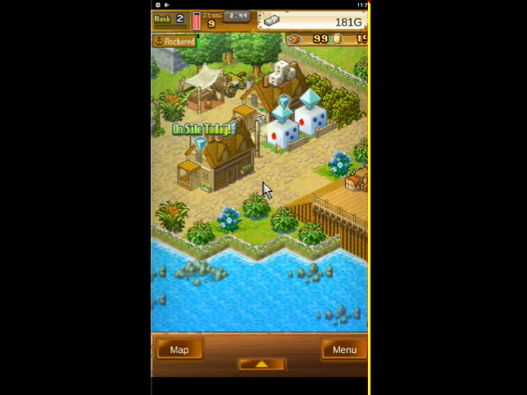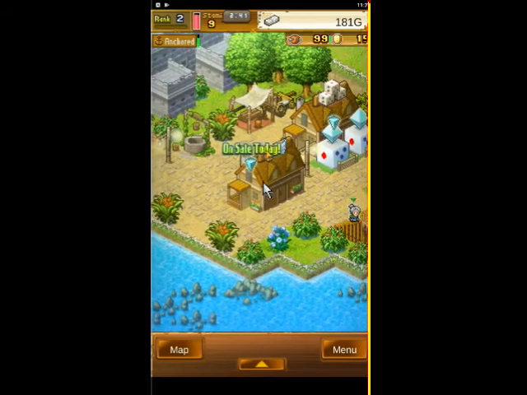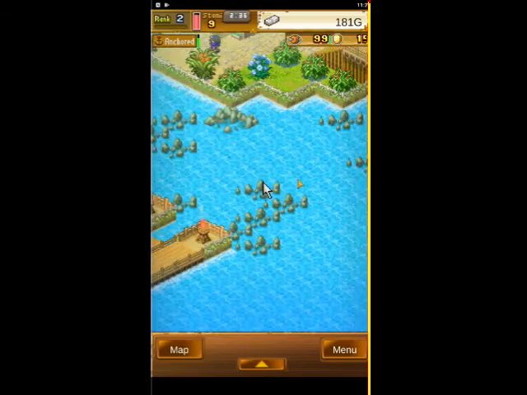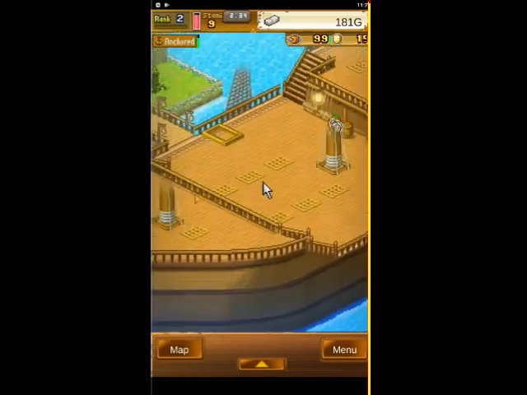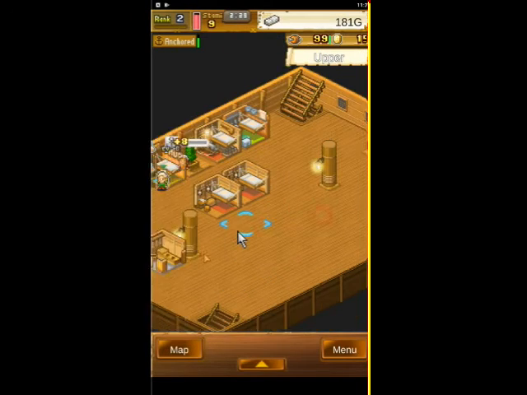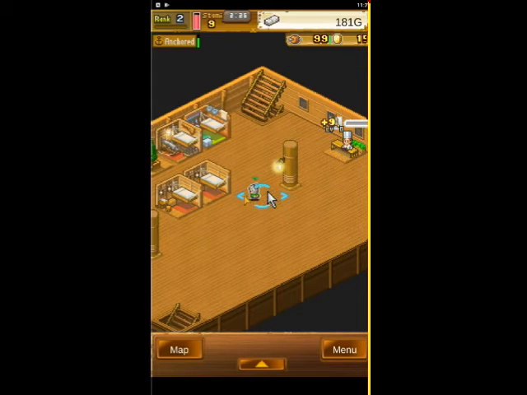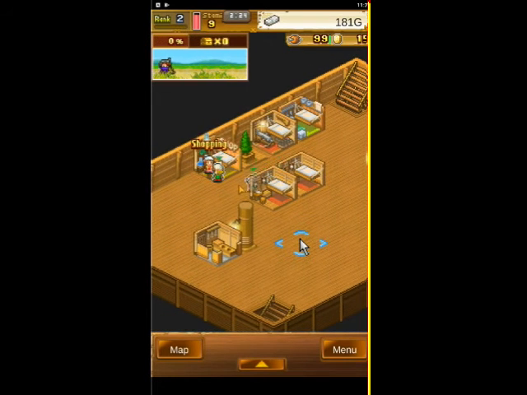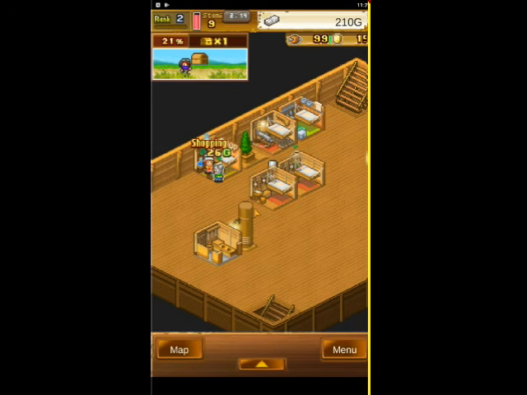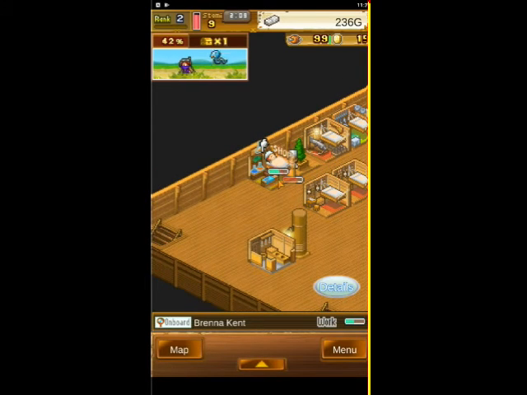Hey, Granny! Oh, Granny's going to play dice. Well, I guess, Granny, what are you doing on my ship? Did you come to rob me? Because you can't click on Granny. Oh, they come and buy stuff from me. Sweet. Base Tavern is level 2. So I can get money just sitting here? Oh, that's awesome. Can I upgrade the shop?